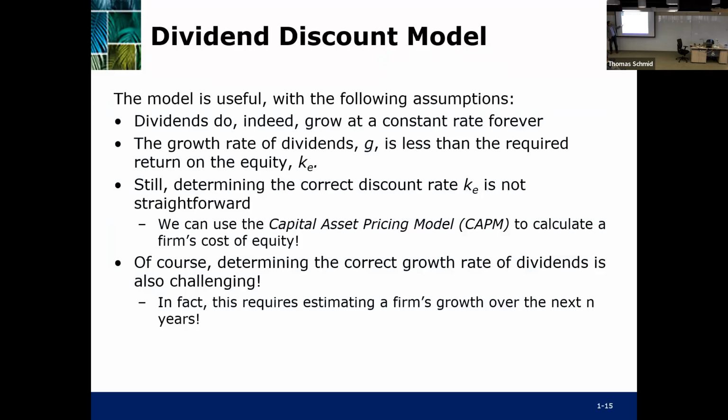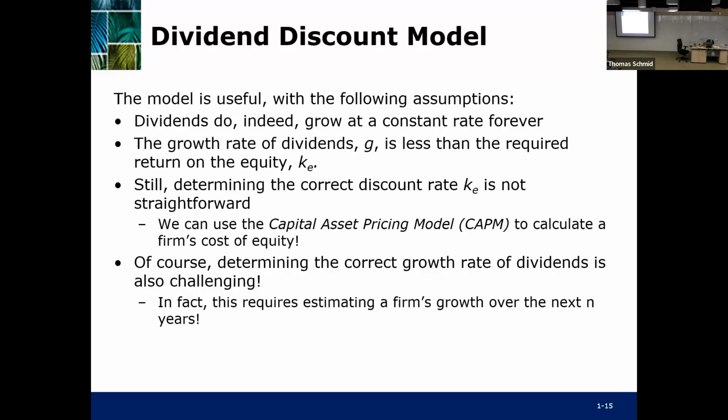This is typically also fine. If you have younger firms, it might be different. Younger firms might have growth rates that are higher than the cost of equity. But you can easily get around that by using different time periods. You can have the detailed forecast period when the firm is still young and has a very high growth rate. After the firm becomes more mature, the growth rate naturally goes down and should fall below KE. Then you can use the long-term constant growth model and the formula again because there is a convergence. So this is also not something that typically hinders us from using the model.